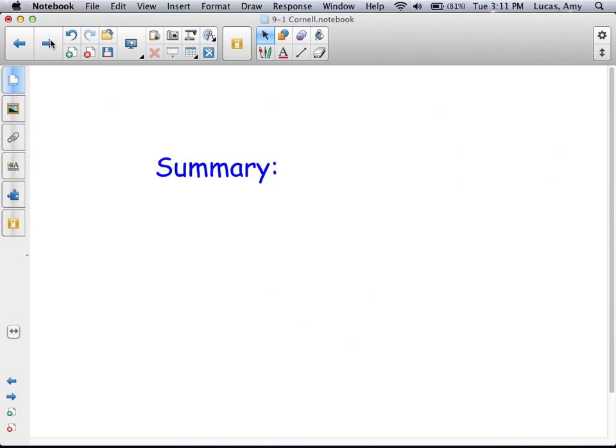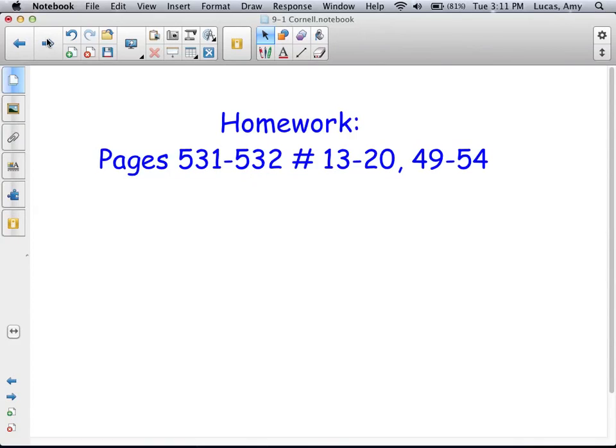You should be able to write a summary now, answering your essential question. And you should be able to complete all of your homework problems. Please make sure that you read the directions carefully to make sure that you're answering what they are asking for on each section of your homework. If a graph is not required, then you do not have to graph it. It's an option for you though if you're a more visual learner, especially if it helps you figure out your domain and range or your max and min.